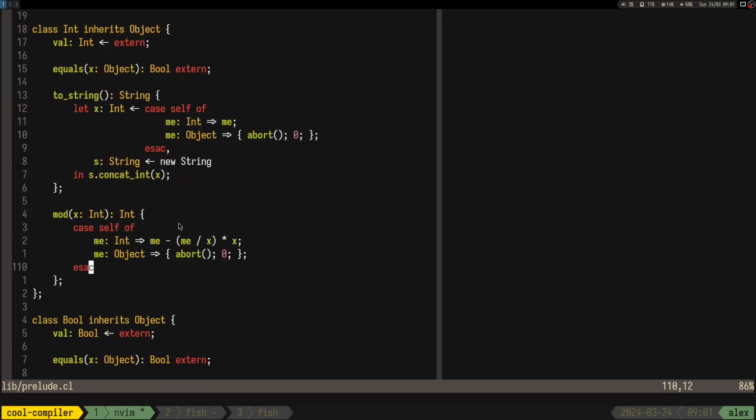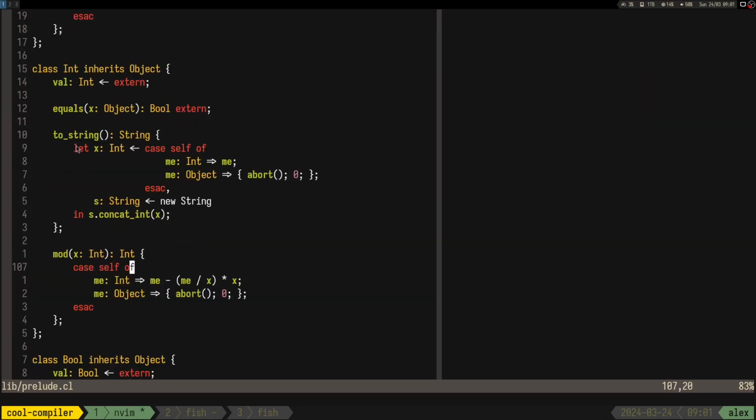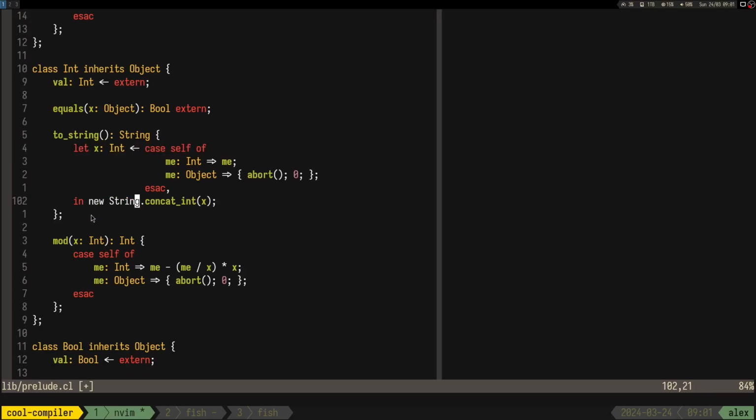And at the same time, I guess this one can be like this, and we do new string concat int x, so it's gonna be just the x string.